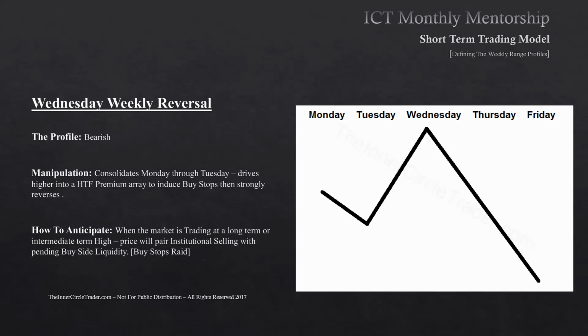Now, it may seem rather simplistic to go through this squiggly line and a few comments, but the impact is going to be really appreciated in your understanding when you go through price action with a 1 hour chart. Go through any pair, any segment of time, go back as far as you want, okay? And I want you to break down price and define these moves in what you're seeing in price. And then look at the characteristics of what is going on prior to these market profiles forming. And you're going to see a recurring theme that generally the characteristics that we have outlined here are precursors to these market model profiles.